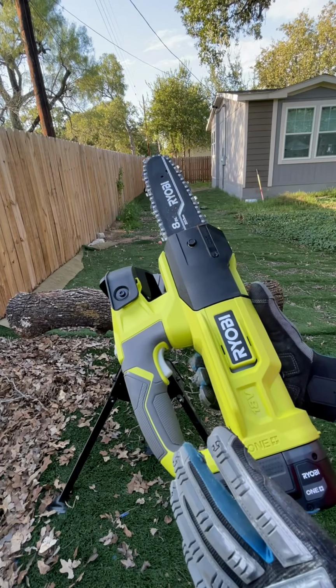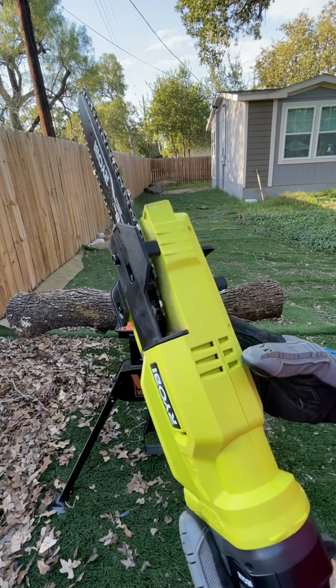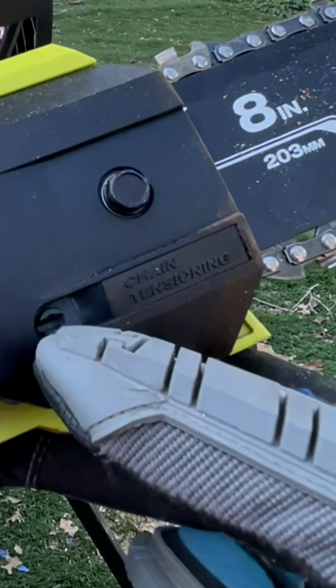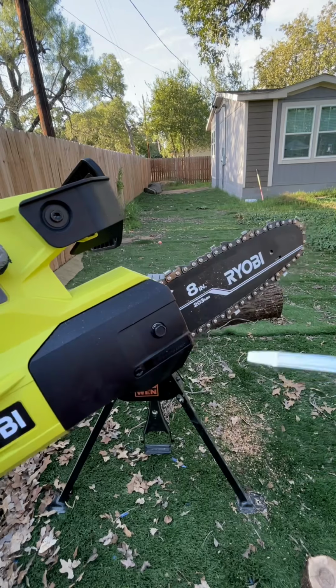Another really interesting thing about this is that it has no oil reservoir, which is very surprising because you definitely need that. Let's go ahead and take the battery out. Right here it shows you chain tensioning. You want to push the guide bar out to tighten the chain.